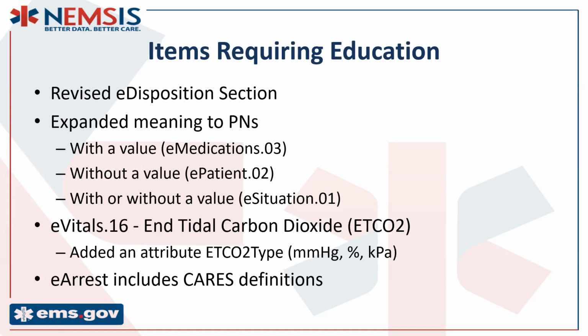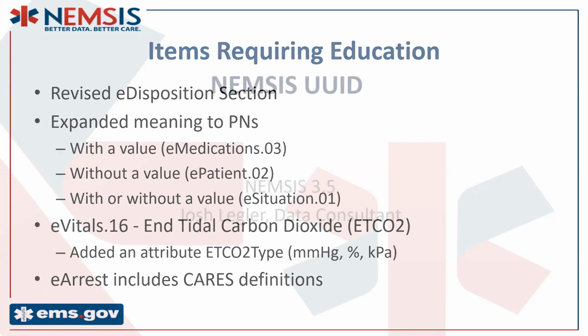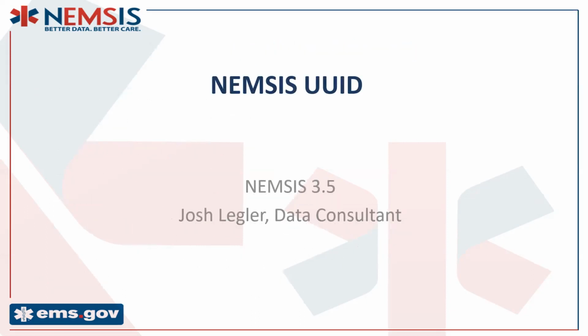End-tidal CO2 also has an attribute now associated with that element that lets you indicate what type of measurement was associated with the end-tidal CO2 measurement. And then the e-arrest section that is associated with cardiac arrest now has slightly different definitions for those elements, and they align more carefully with the CARES registry, so that'll be important to take a look at. That is a quick overview of the changes and revisions that are associated with the Canada Release 3.5.0.